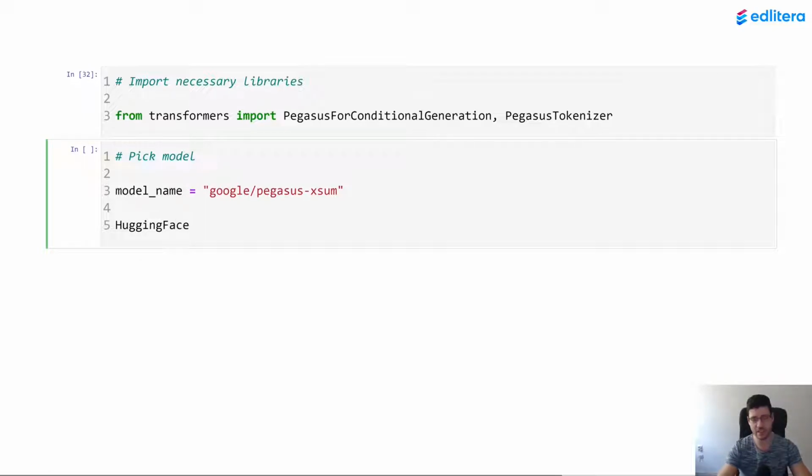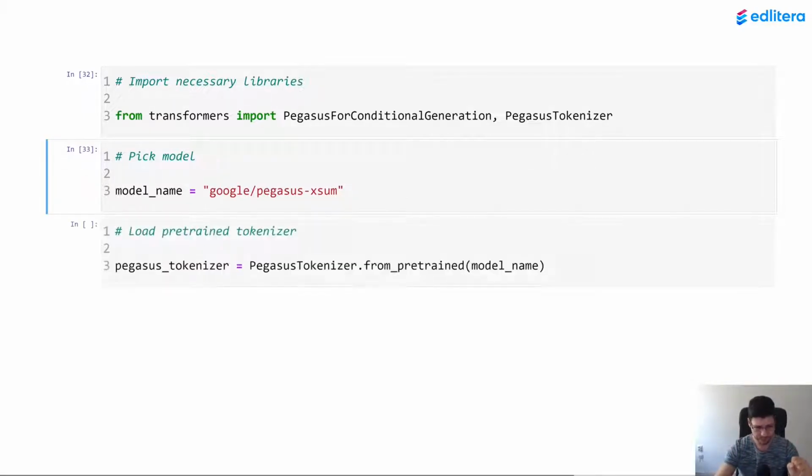So Hugging Face is a website that contains pre-trained models, not only for Pegasus, but also for other transformer models. There you can find, for example, the Pegasus-large model, etc. So similar stuff. I've decided to use the Pegasus XSum model for the purposes of demonstration. Now, once I pick the model, I can go ahead and create my tokenizer.